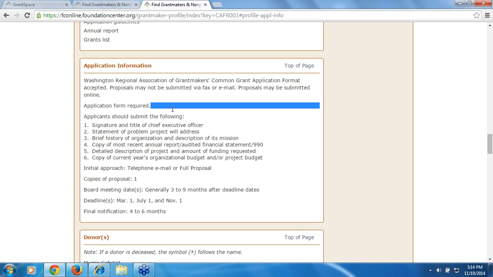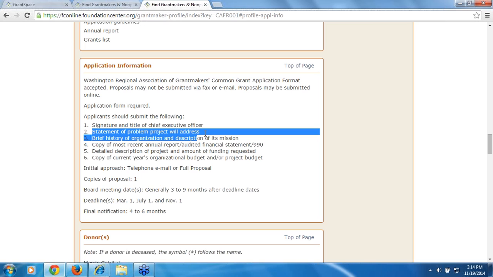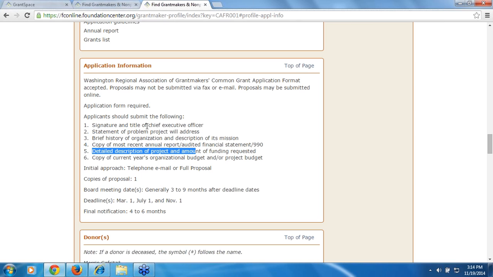But I'll say, before you submit anything to a funder, before you call them, before you submit anything in writing, you want to have your full proposal already written. Because when you make the telephone call, they may ask you specific questions about your goals, your objectives, the cost of the project, the description, what you are trying to achieve, and where the project is going to take place. You want to have thought through all of that very thoroughly before you give them a call.